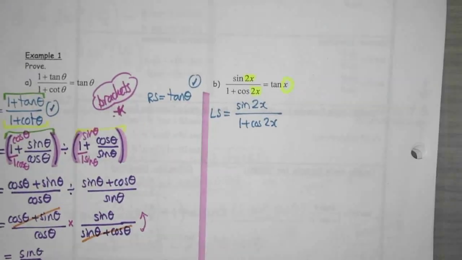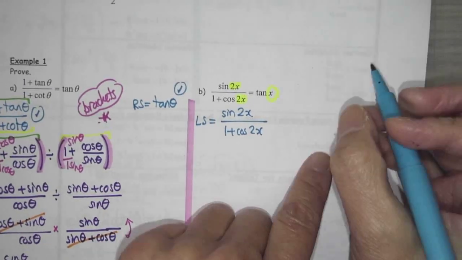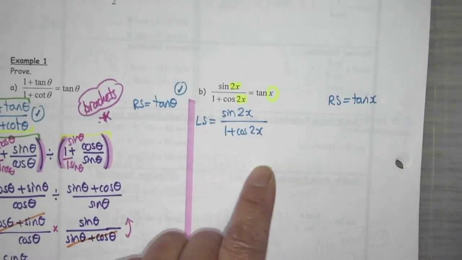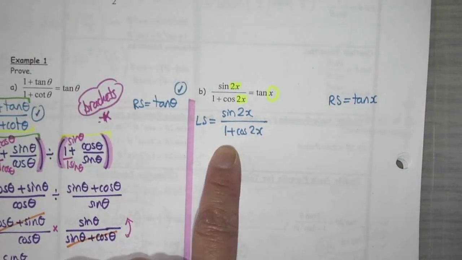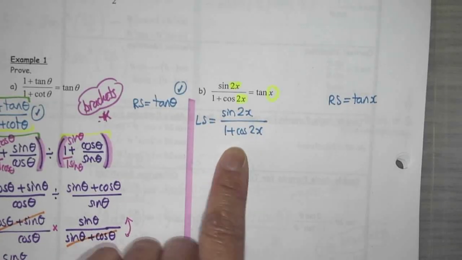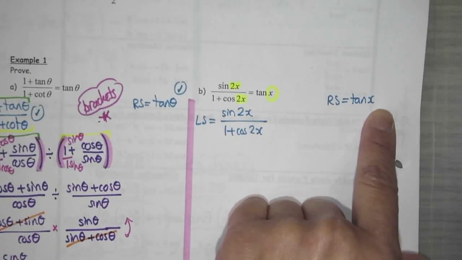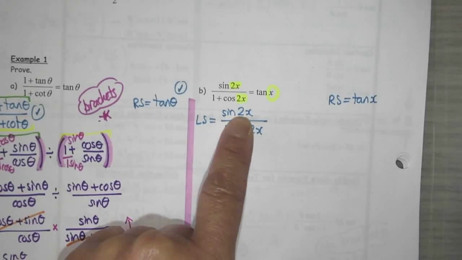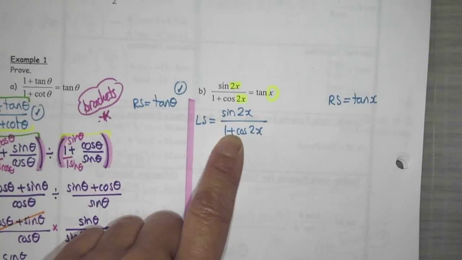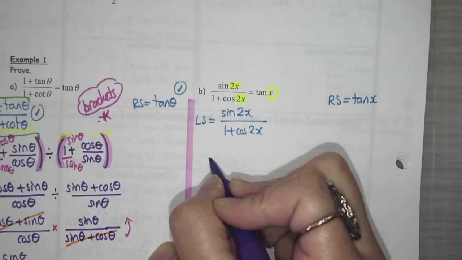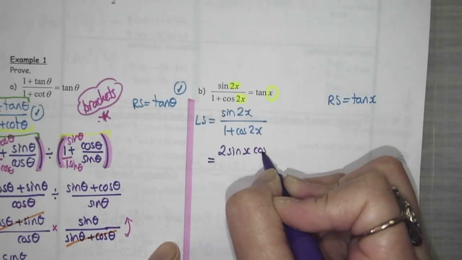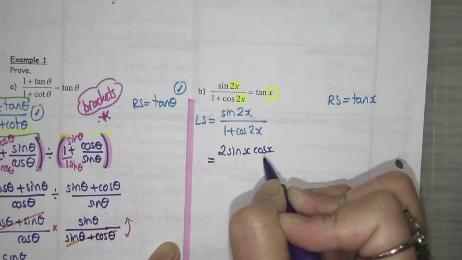Okay, and then my right side is tan x. I'm just going to leave this to the side because I don't think I'll need it very much. I start, right, from last year, with the more complicated side. Sometimes we have to work both sides, but this time the right is way simpler, so I'll start with this. It's telling me to get down to a single angle though. So if I have a double angle, there's only one choice with sine 2x. There's only one way I can write it, so I'm going to do sine x cos x.